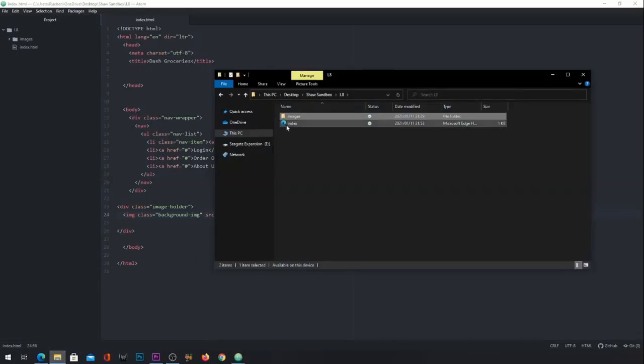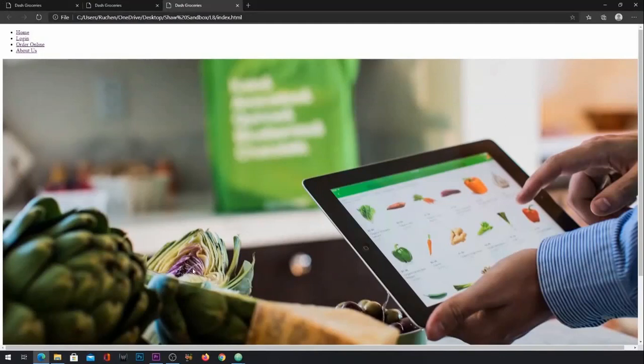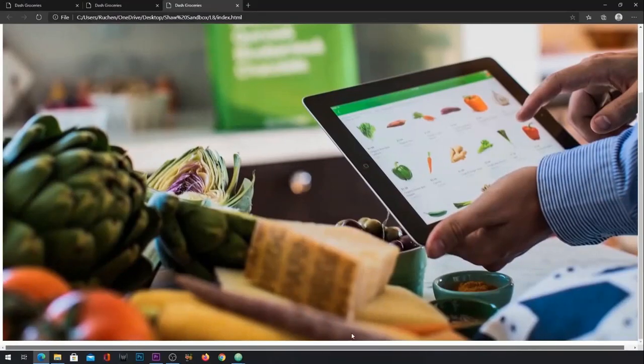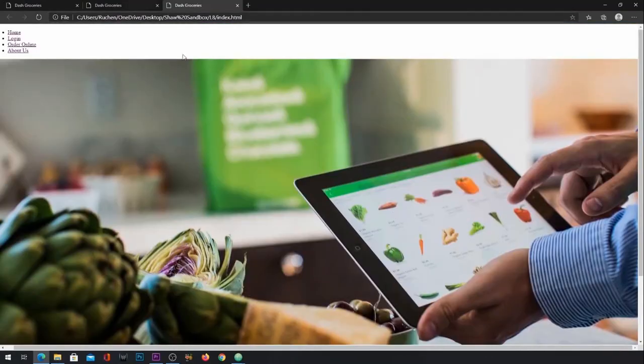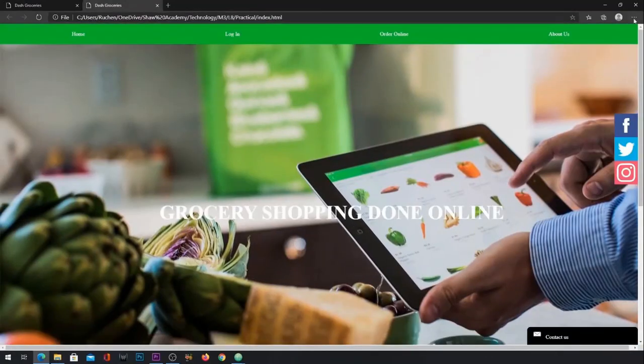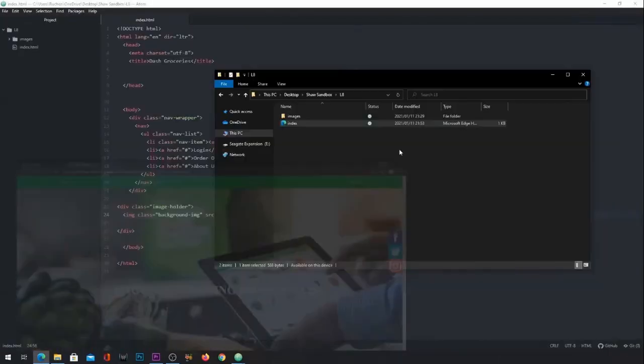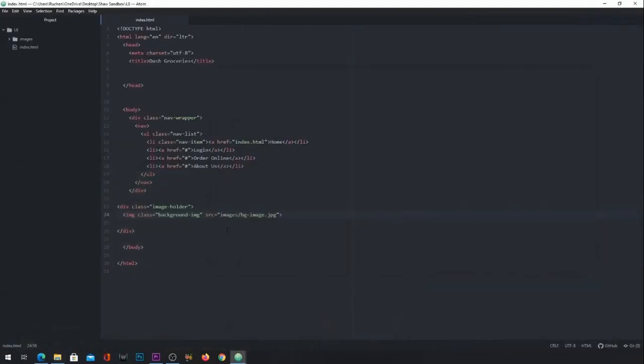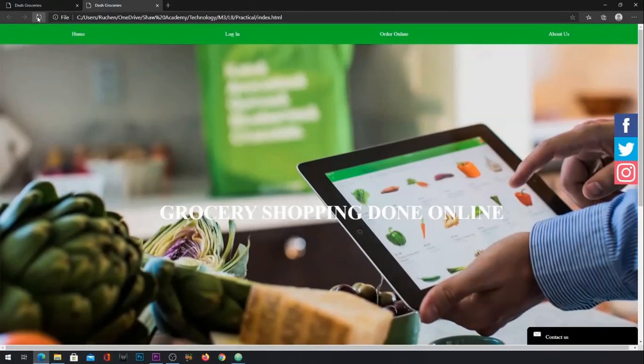Okay, so if we navigate back and we open up this page, we can actually see that we've got this image placed nicely over here. Okay, so what we can also do is increase the width of this image, which is exactly what I'm going to do now. So for that image, I'm going to make sure it has a width of 100% so that it scales nicely to the viewport. So width 100%. Remember, percentage is just one unit of measure that we can opt for, and we opt for this specifically because we want responsive designs. Okay, so let's go and open this up, refresh.